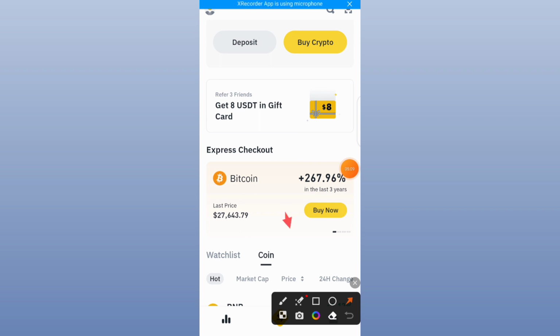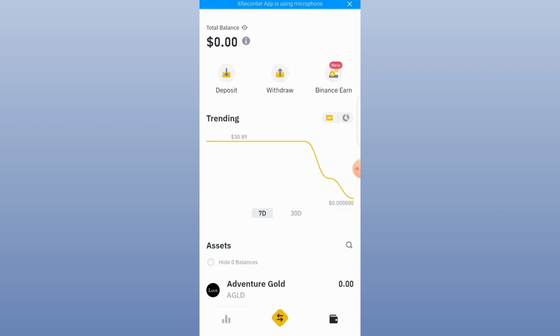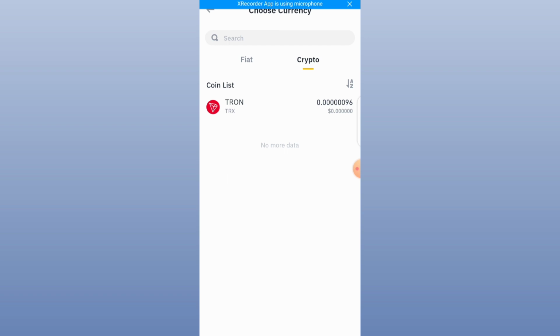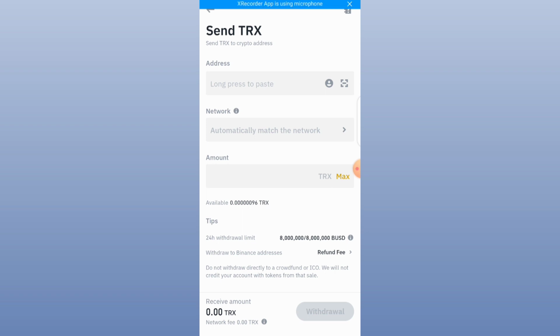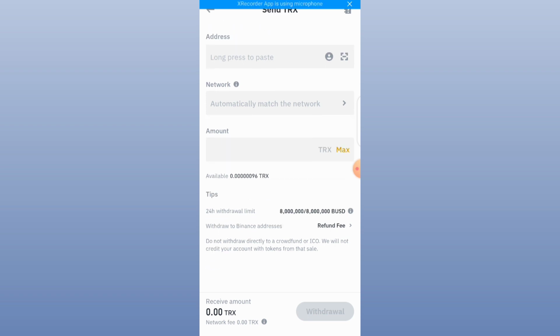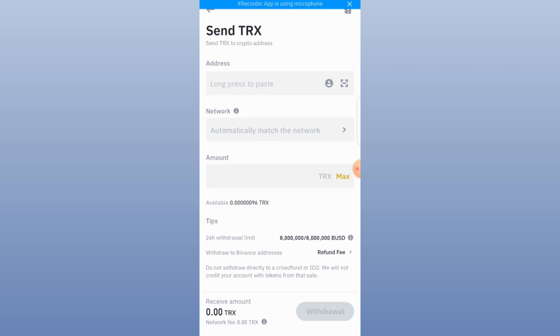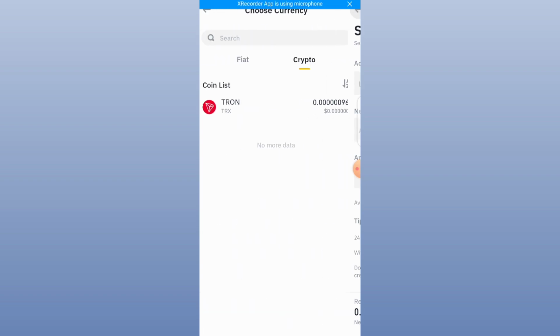Let me click here. If I click down here, I'll go to my wallet. So let me click on my wallet. As you can see, I currently do not have any money in my wallet, but if I wanted to withdraw, I'll just click on withdraw, and I'll click on the crypto I have, and I'll input the address, I'll put the network, I'll put the amount I want, and they'll remove their charges, and the remaining money would be what they'll send to the wallet address I input here.